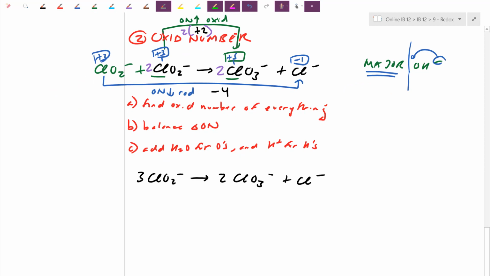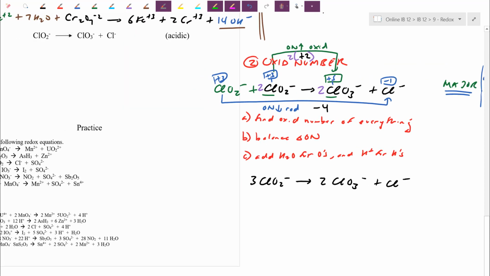In fact, even though I was ready to add waters and add hydrogens or whatever, the oxygens already matched up. In fact, you could have just done this by inspection. If you were to guess, well, the oxygen was 3 and the oxygen was 2, let's 3 times 2 make that a 6, and this 2 times 3 turns out just coincidentally, pure chance, that actually is the balanced equation. That actually is already balanced in terms of number and actually balanced in terms of charge already. Okay. More often than not, it isn't like that. If it were basic at that point here, because there actually are no H pluses on left side or right side, there's nothing to get rid of, this would work in basic as well.